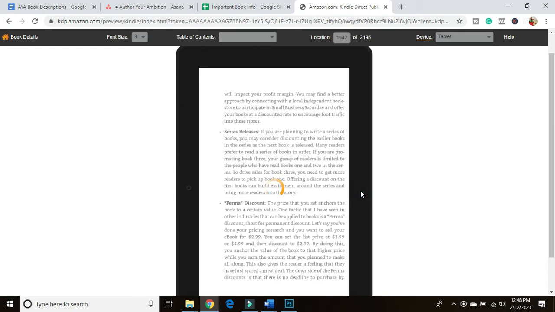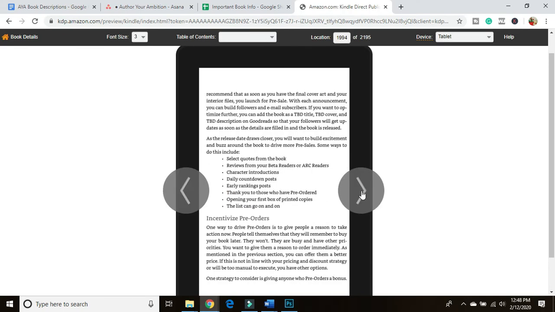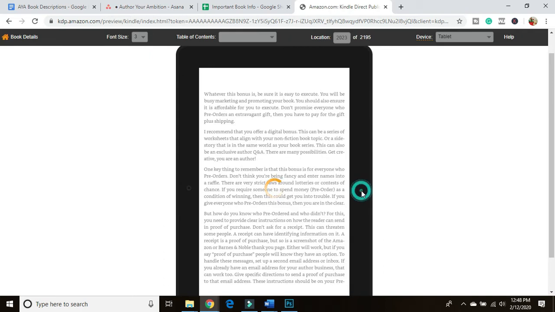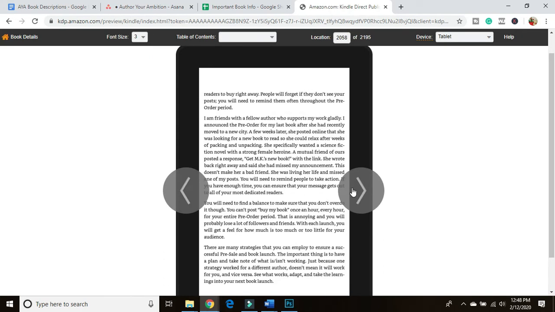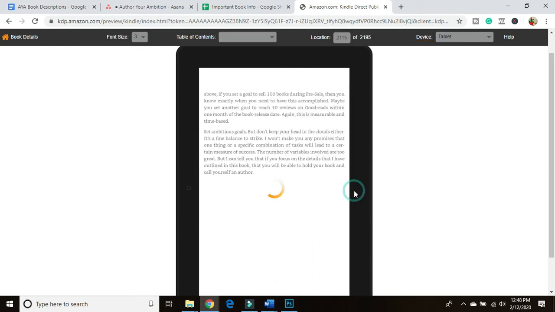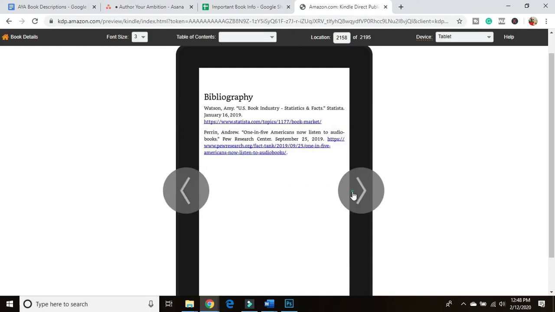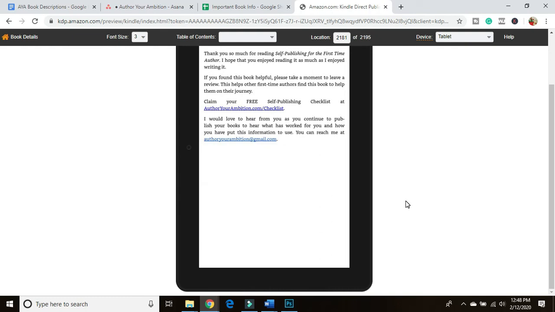Okay, so now I'm getting to the end of the book. I have clicked through every page. I have looked at each of them with my own two eyes, and they look like they are supposed to look. That's the thing with these conversions, it has to adjust based on the size of the different screens. So I have made sure that this passes my approval. My name is on it. My stamp of approval is on it. So I'm going to go back to the book details because I am good with it.